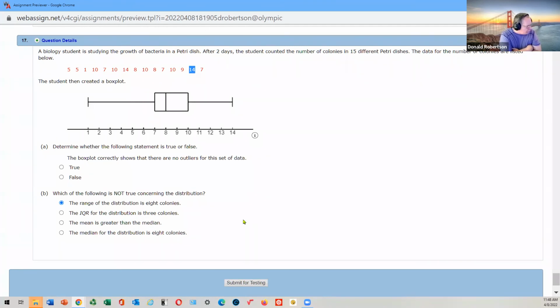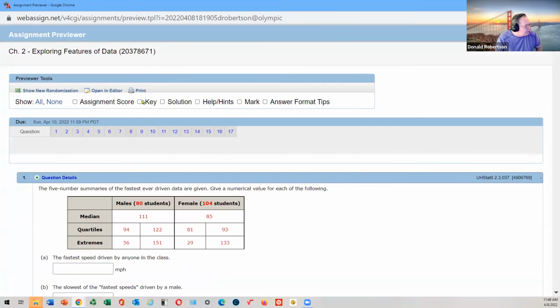I don't know, but I could find out. Couldn't you add them all up and divide by how many and then compare it to 8? My gut feeling is that that's true, although I'd have to check it. And the last one is the median is 8, and that is correct. So I only found one wrong. I haven't really checked that the mean is greater than the median, but couldn't I do it in my calculator? And my gut feeling is it is. So since that is the last one, I'm going to do a key, and I'm going to see if I guess right.